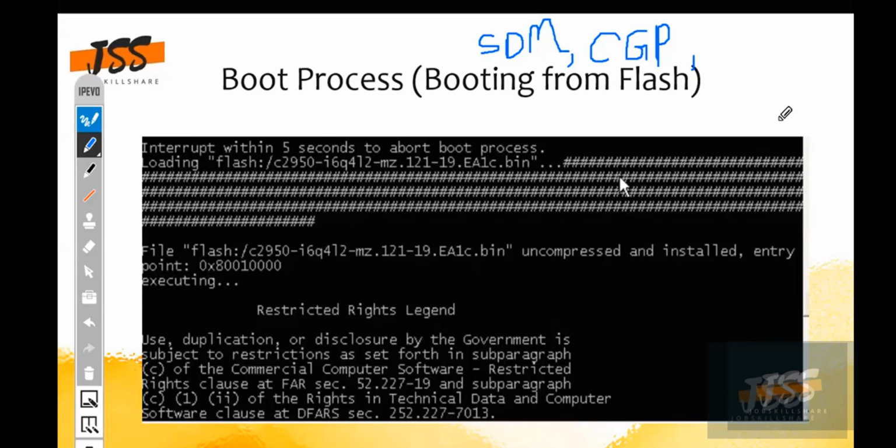When we talk about, for example, ASA firewalls or any other firewalls, we will be using SDM, which is Security Device Manager, as a GUI. And if we are talking about the routers and the switches, now they have changed to CCP, Cisco Configuration Professional.